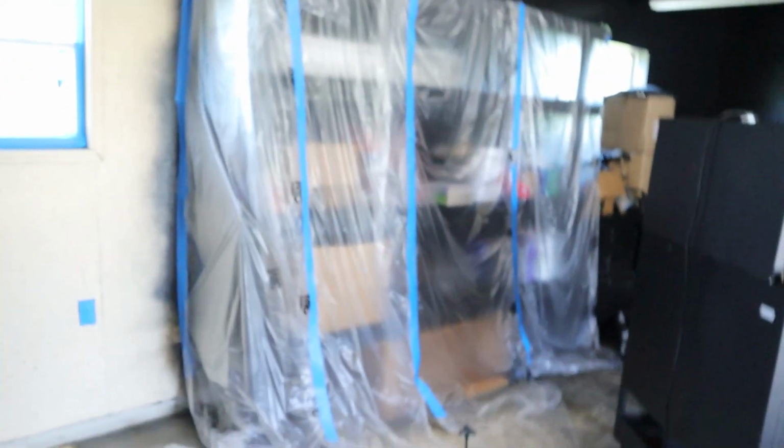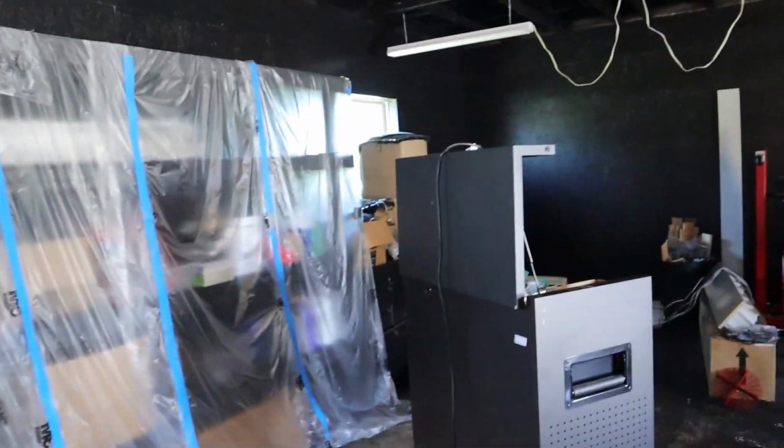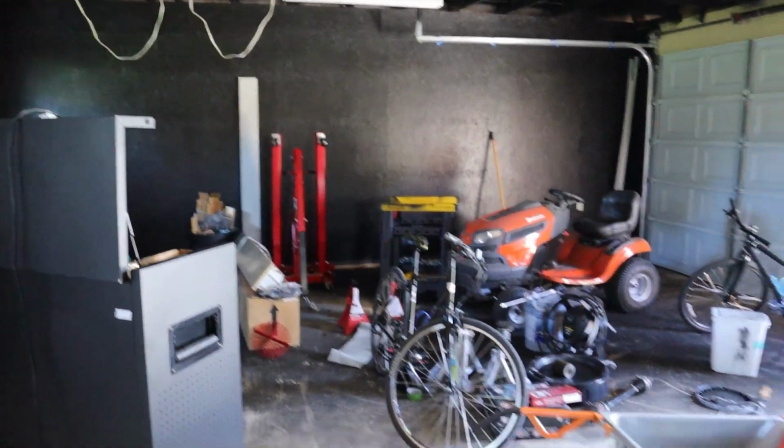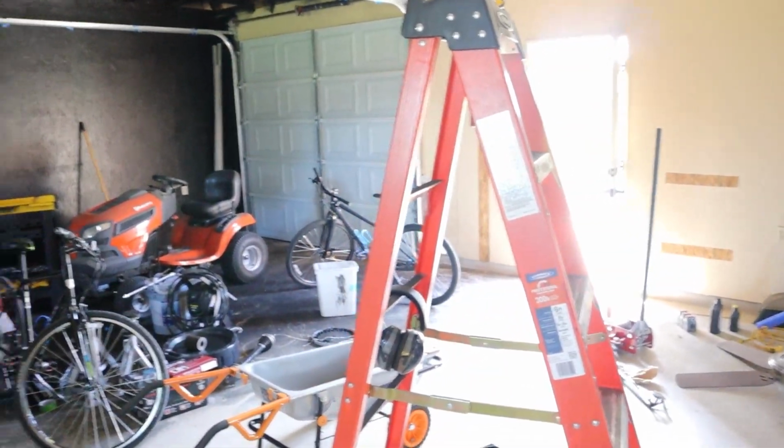The garage door was supposed to be here in May, then June, then July, and now it's going to be here in August. Knock on wood, supposedly. Once that gets here and we get it framed out and installed, then I can start painting the rest of this and hanging the hex lights. I'm going to order cabinets and a bigger tool chest, and this thing's going to be absolutely sick. It's the whole reason I bought this house. I cannot wait to have this thing done.